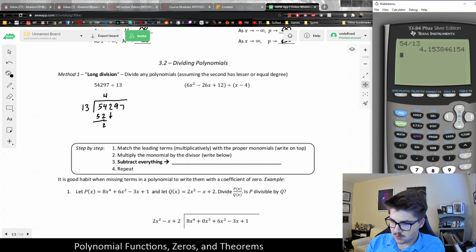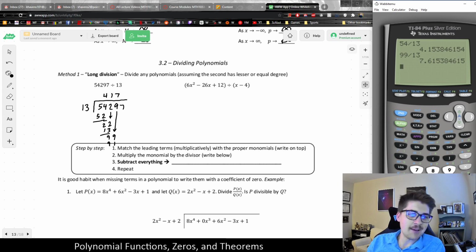Drop down the next number, because I want to know how many times 13 goes into 22. Once, which is 13. Subtract to get 9. Drop down the next number, 99. 13 goes into 99, I think 8 times. If you're not great with your times tables, who really knows how to multiply 13 that well? Well, I was off. 13 goes into 99 7 times fully, and 7 times 13 is 91. Actually, I do know that one, so I probably should have thought about it more before guessing. But at the end of the day, you can use your calculator to help you if you really need to.